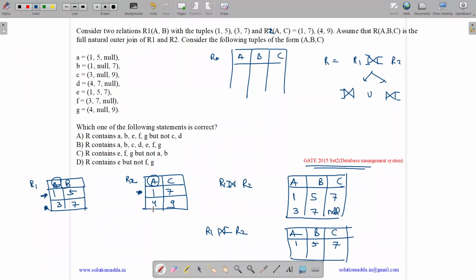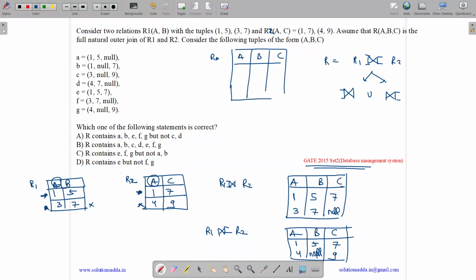But 4, 9 is not mapped to anything, because 1, 5 got mapped with 1, 7, 3, 7 doesn't get mapped with anything, and 4, 9 also doesn't get mapped with anything. So here we write the elements of R2 which are not mapped to anything. So we write 4, 9 and null in the B entry.